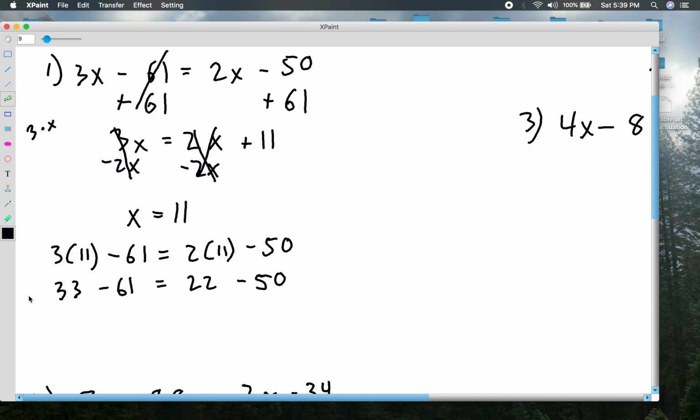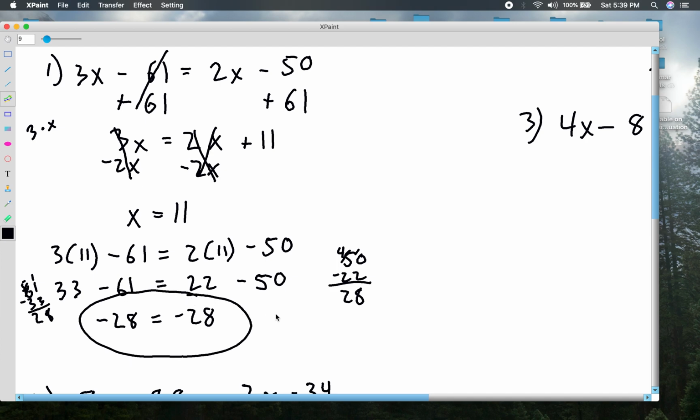Oh, let's take a look. All right, so 33 minus 61 is taking us down to 0 and backwards. So I'm actually going to do 61 minus 33, but I know that it's going to be a negative. 11 minus 3 is 8, 5 minus 3 is 2. That gives me a negative 28. I'll do the same thing over here. I know 22 down the number line would take me to 0 and beyond. So it's going to be actually 50 minus 22, but I know it's going to get me a negative 28. So negative 28 equals negative 28, and thus we get a smiley face guy.